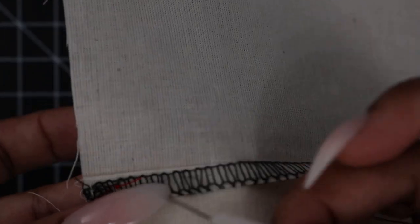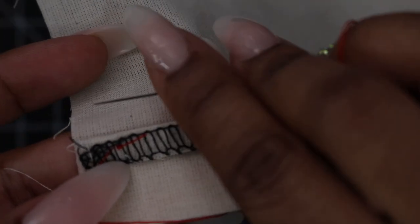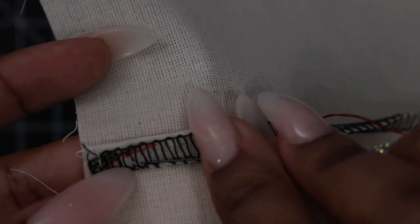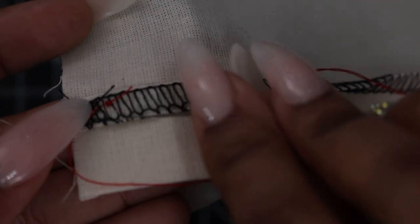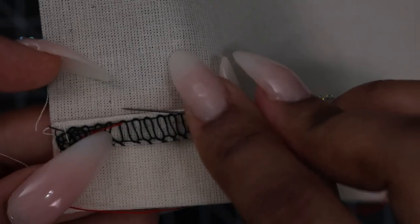Now again, as I did with my flat catch stitch, I am right hand dominant, so my stitches will go from right to left, traveling from left to right. Just like with the flat catch stitch, I've taken my first stitch in my hem allowance. Now I'm going to move up to my garment. I'm just going to move just above this fold.